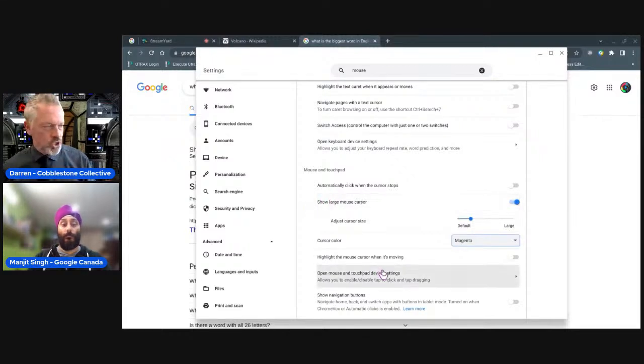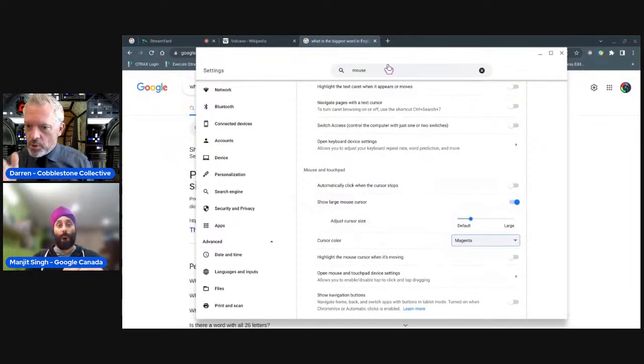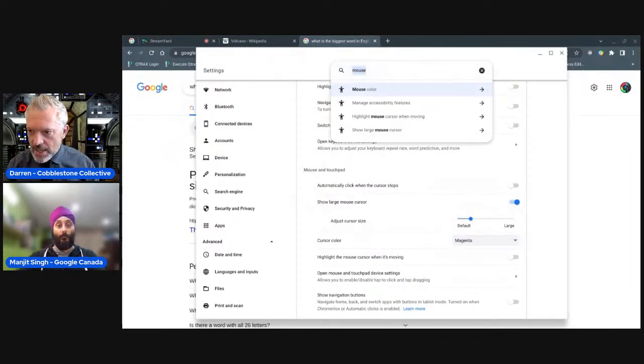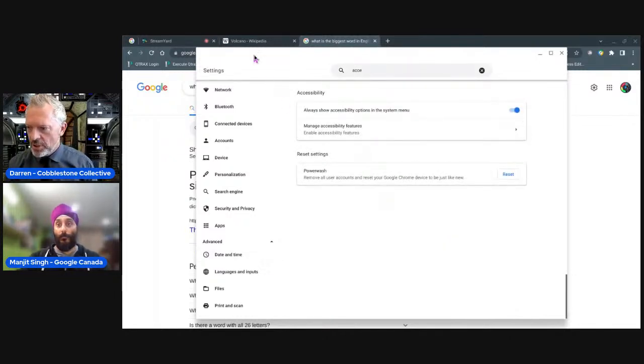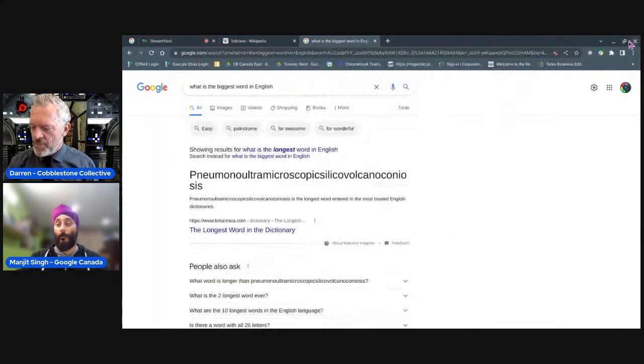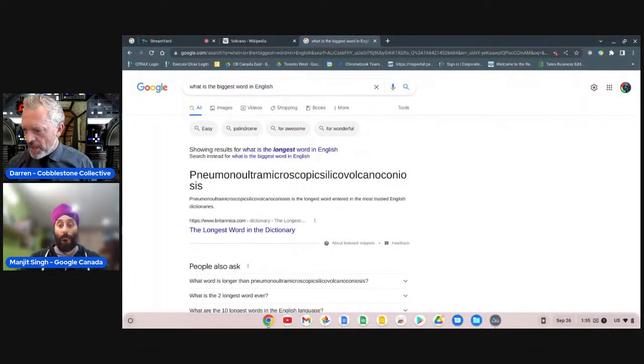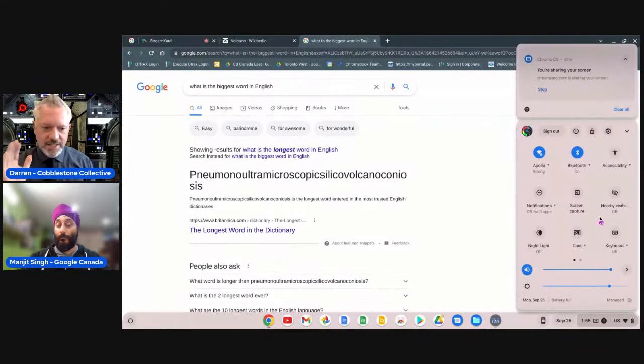The last thing we're going to show, there's more accessibility. If you're in a Google Doc, you have voice typing built in. You can use this one if you're typing in slides. But if you go down to your very bottom again, and let's just get out of this accessibility. Okay. If you go to your main shelf menu and click on your Wi-Fi again, over where your Wi-Fi is, boom, there's that screen capture.